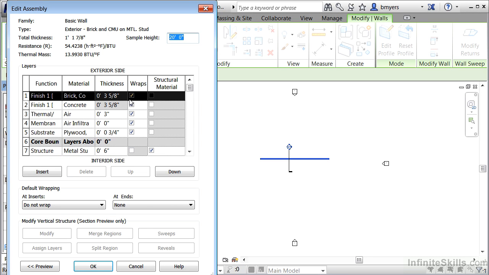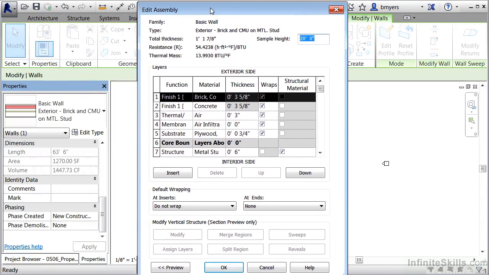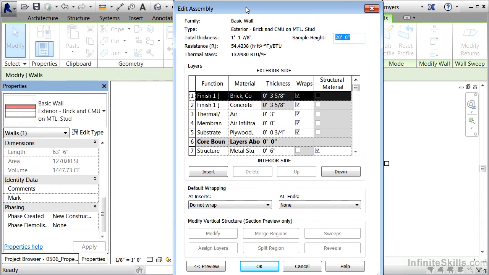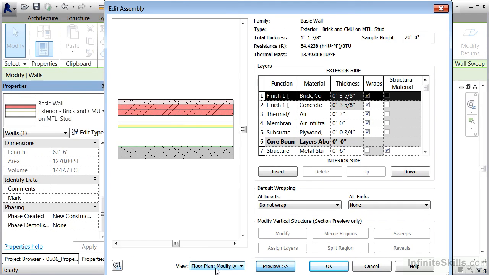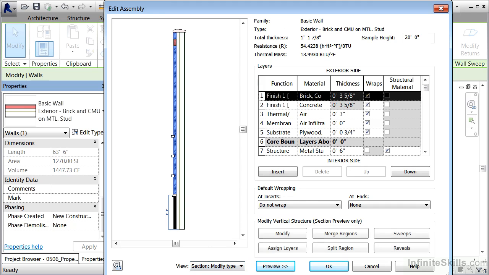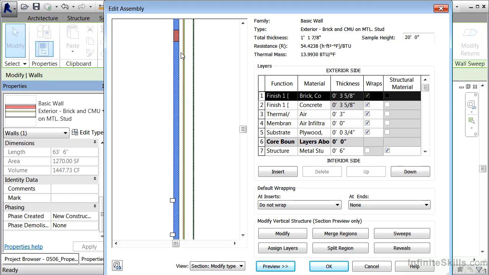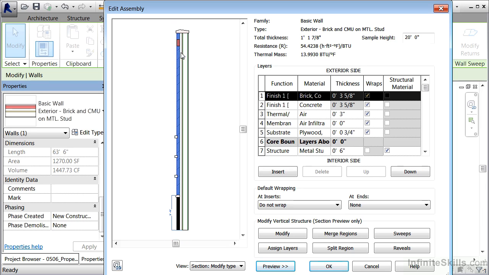If you select the Edit button, this is where each layer of material is that makes up these different walls. And we can see the thicknesses as well as what each material is that makes the wall up. If you want to see this a little bit better, we can pull this over by clicking on this top bar, pulling it over, and selecting the Preview button, and it'll show us a preview of what it'll look like in Plan View. As well, if we come down here in View and click on Section, click inside of this area, and spin the wheel to zoom in and zoom out, you can see all the different layers of materials that make up this wall. Now, let's get out of this by clicking on OK.